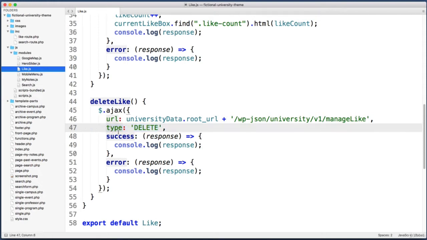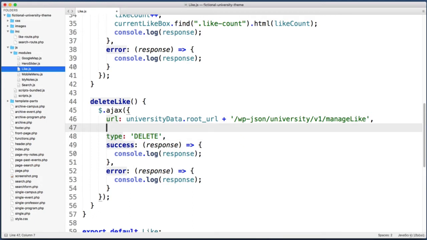So we need to send along some sort of data concerning what we want to delete. So maybe right above this type line, let's add a new line and say data, colon, and then let's create a JavaScript object with curly brackets, and be sure to end the line with a comma. And this is where we can send along a property to the server. So we could make up whatever property name we want, but why don't we just say like, colon, and then this is where we will include the ID number of the like post that we want to delete.